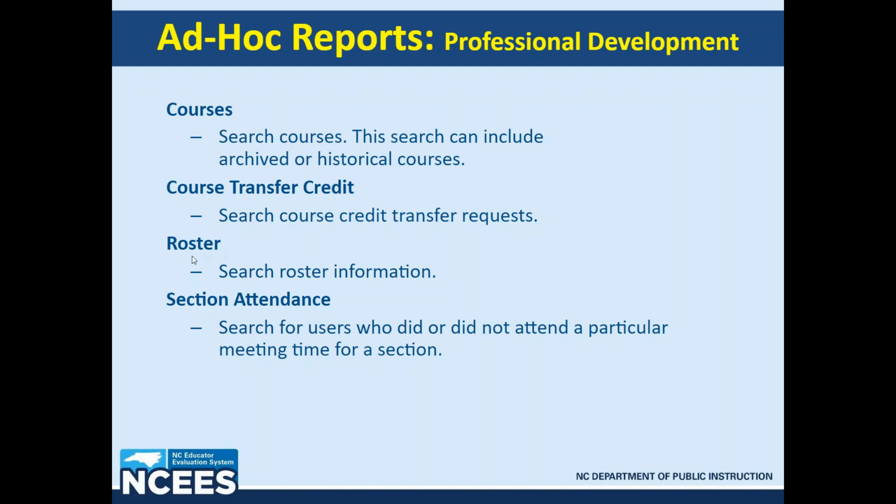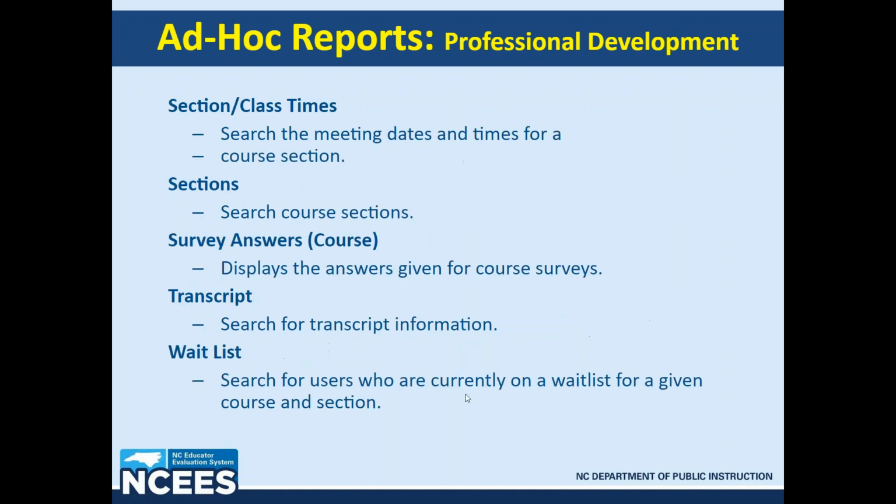Who has ever been signed up for a course, they're on the roster for the course, and this is where you can search for that information. The roster is also another area you can search for CEUs that you've applied to a course. It's not who's earned a credit, but what type of credit is applied to the course. You find that in your roster report. Section attendance. This is for who did or did not attend a particular section of one of your instructor-led courses.